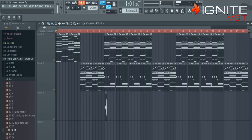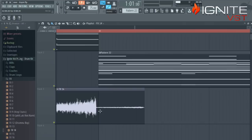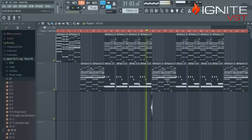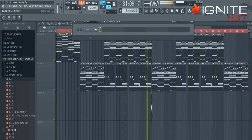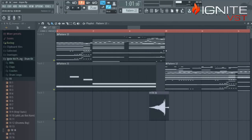Okay, let's use this effect just to show you how you use transition effects. Like I said, this is all really quick made, really quick thrown together stuff. Turn it a bit down. Okay, and maybe we should cut this here or here.